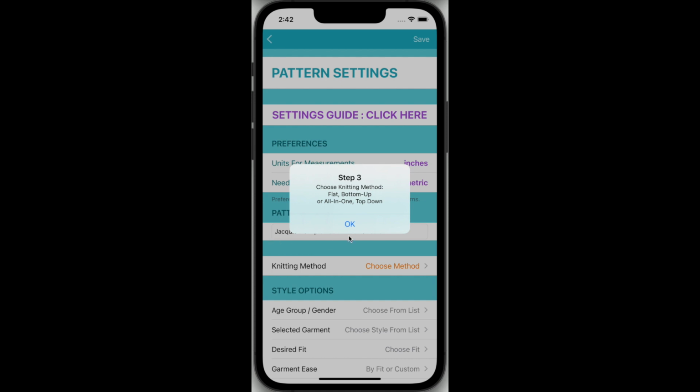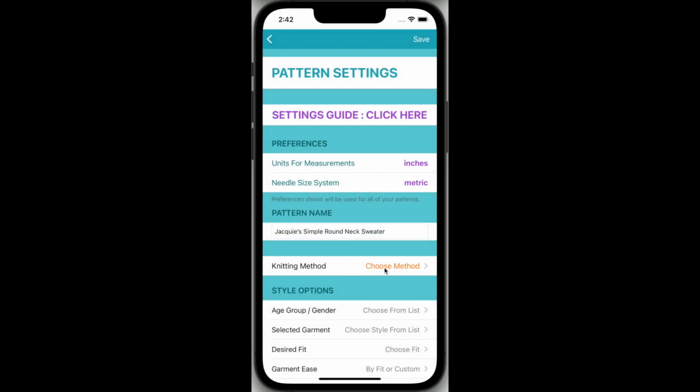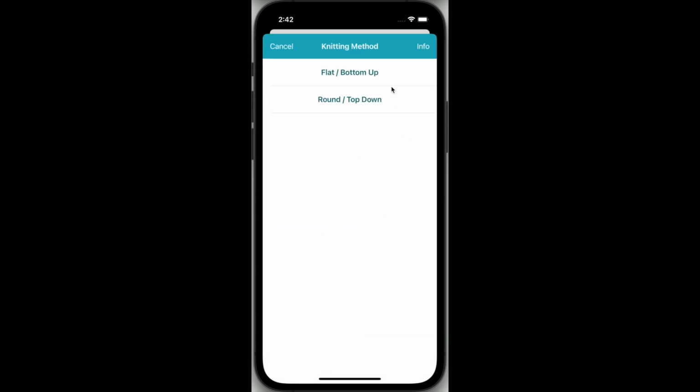Step 3 is to choose a knitting method. Flat bottom up means that you will knit the garment in sections, the back, the front and 2 sleeves, each from the bottom up. You can then sew the pieces together and work the neck finishing. Round top down means that the entire garment is worked in one piece from the neck down.